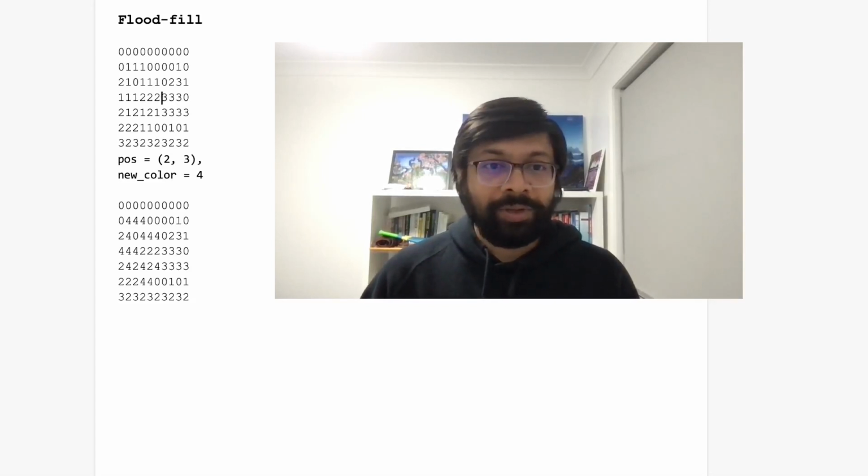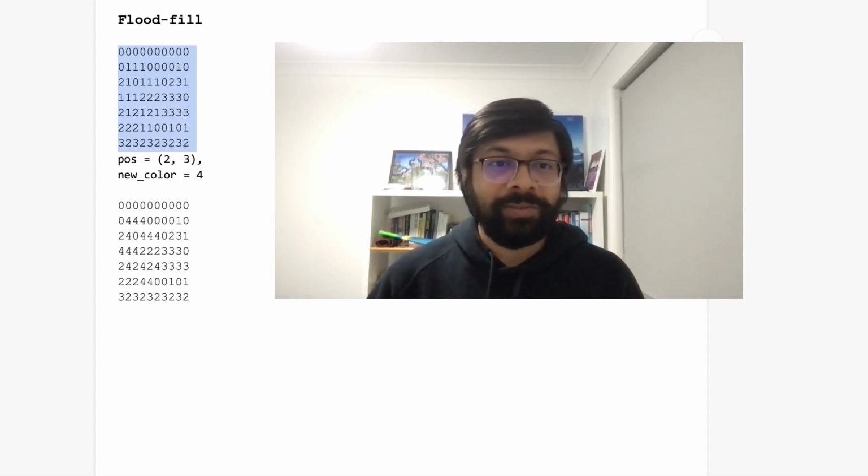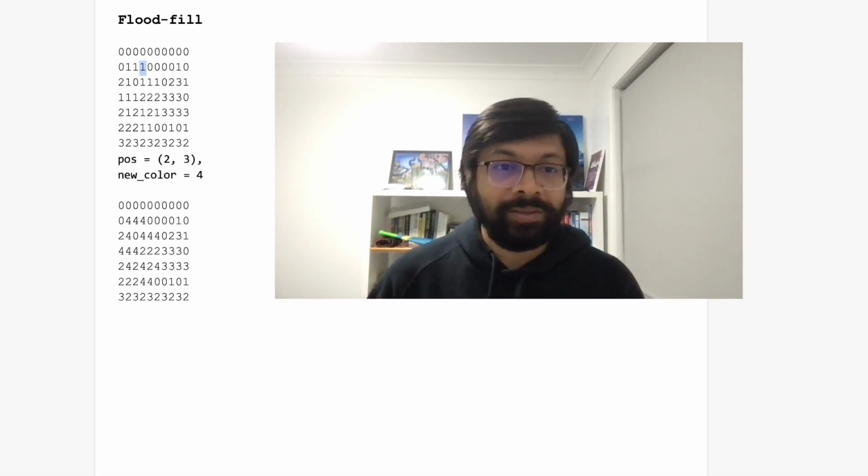So you see on the left side of the screen that there is a two-dimensional grid which is filled with different numbers, and these numbers each represent an individual color. For example, 0 is one color, 1 is another color, 2 is a color, 3 is a color, and in the grid the cells are connected. For example, each cell has 8 neighbors except the cells at the edge.